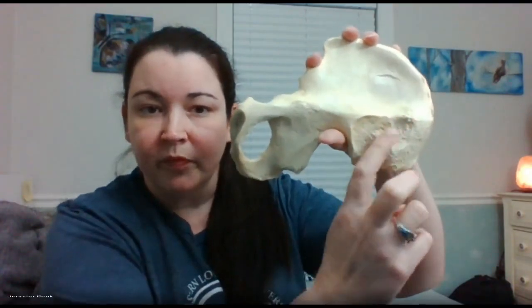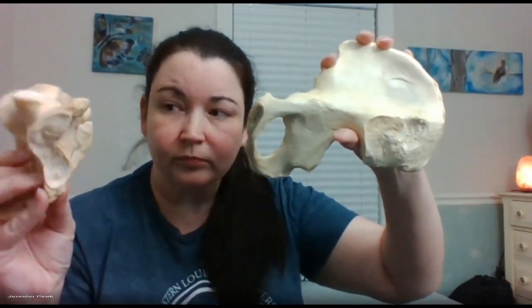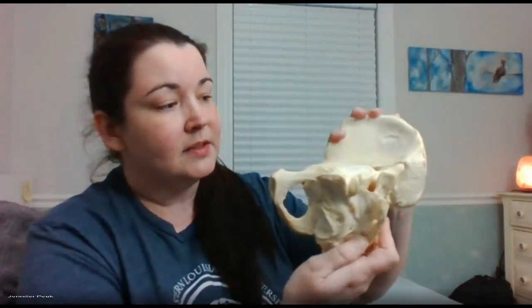At the posterior spines you can see a kind of triangular shape — it looks like a seven. If you looked at my axial skeleton video, I discussed a seven shape on the sacrum too. The way this works is they fit together — where this seven shape is and where the sacrum's seven shape is, that ends up forming your sacroiliac joint, your SI joint. This surface is the articulation surface for your sacroiliac joint.